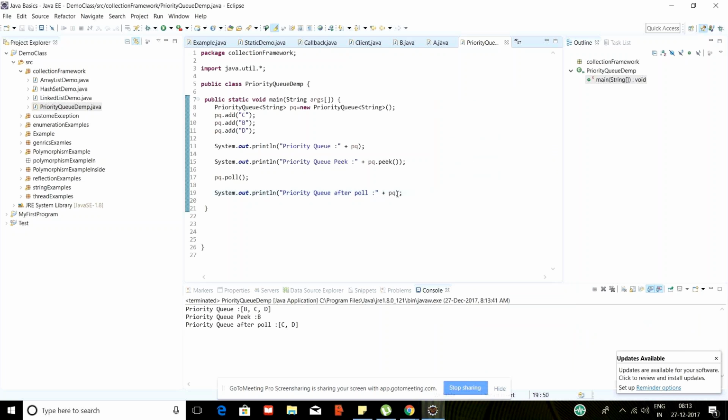See, poll means it is deleting your element. Do you remember that Monica has told that a queue is first in first out? So people standing in a line or in a queue, the first person at the front of the queue is served first. So when I'm doing pq.poll, it is deleting the first element that is there.